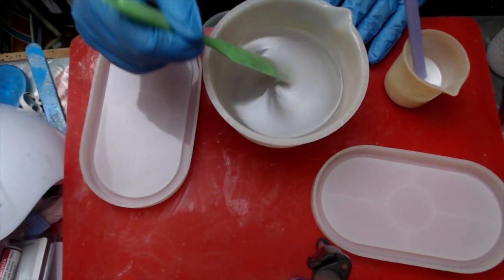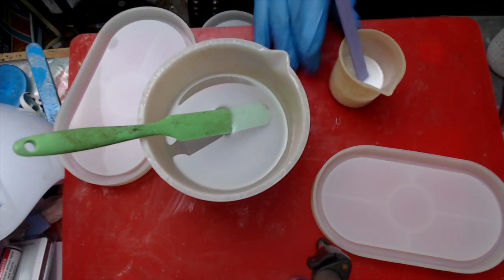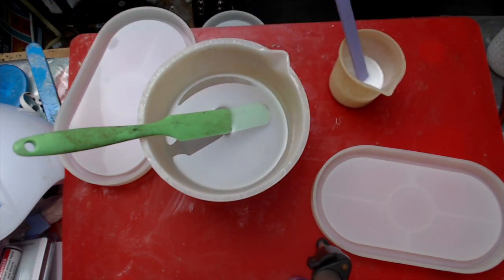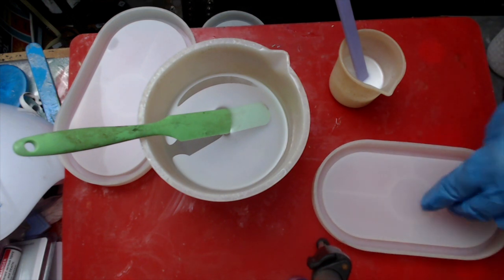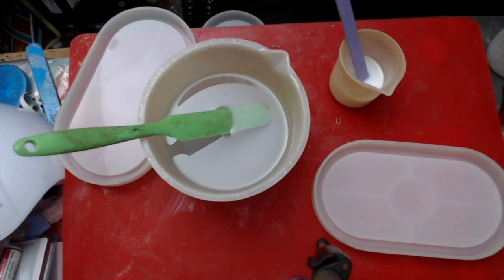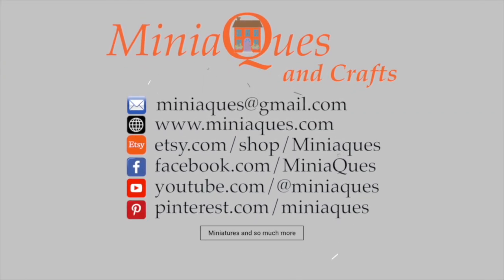So I have about 10, 15 ounces of clear. I've got my white. I'm about to put it in a piping bag. We're gonna try this one more time. I can't even really get blooms on a coaster, but I'm gonna see if I can get my small trinket tray to bloom. So come along with me, Susie Q.